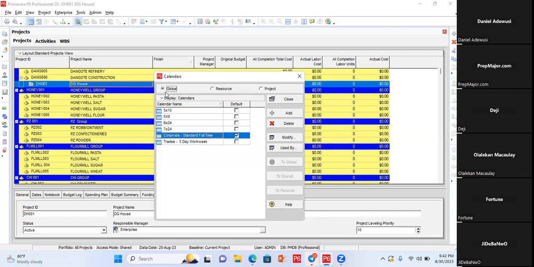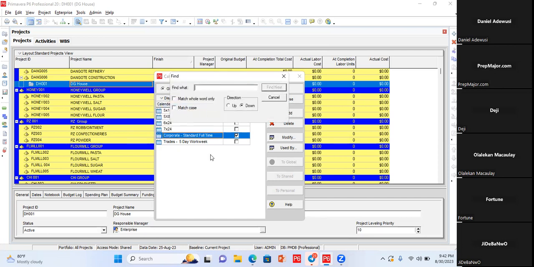If you see it like when it was here, what he's saying, display calendar. If you click on this drop-down menu, right? If you are looking for a calendar, if there are rows of calendars here, you can find one. You can find them here. Maybe you have like 40 calendars and you are looking for one, you just click on find. If you know the name of the calendar, you just type the name and you'll get it there.